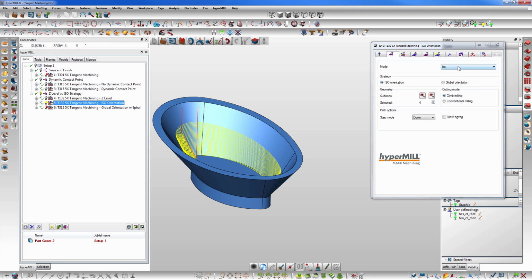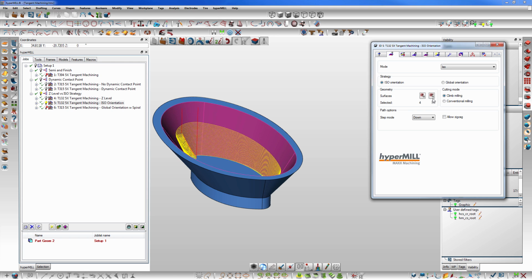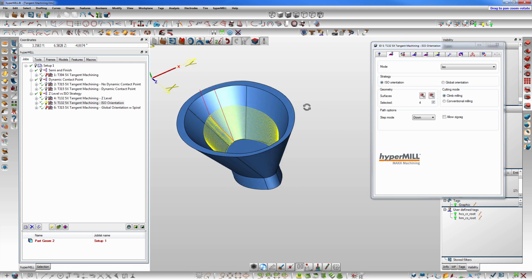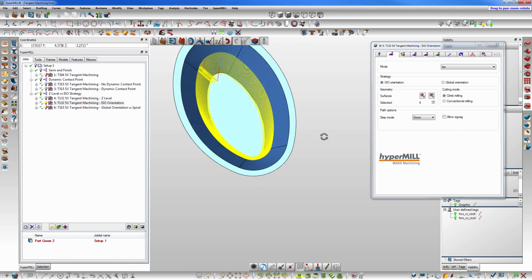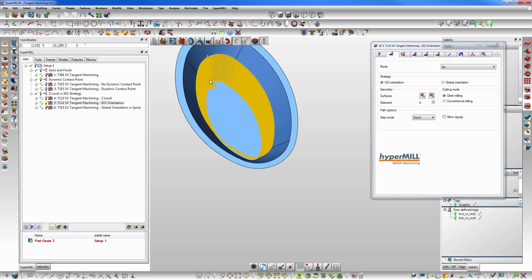In here, you'll also notice we have an option for ISO. So if we use ISO orientation, we can select the surfaces, and that will give us a nice smooth toolpath. But we will still get our lead-ins and lead-outs.